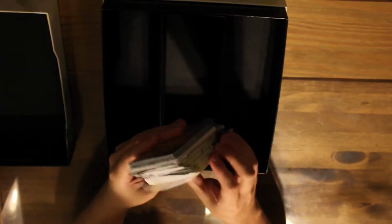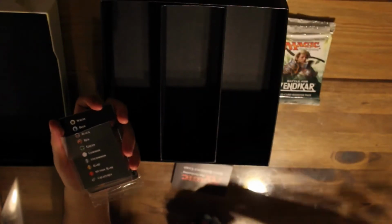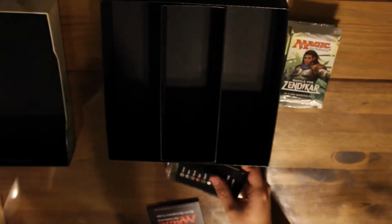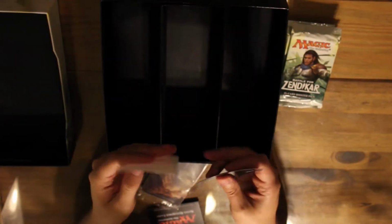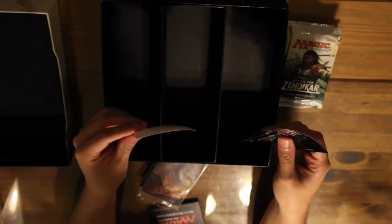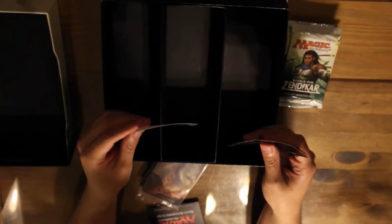The packs themselves. So this is, I guess, where we put all of the cards. So let me take out everything here. Okay. This is my first time doing this, just so everybody knows. Okay. Oops, put that to the side. Okay, so we have, this looks like gray stickers. So we can gray things, I guess.